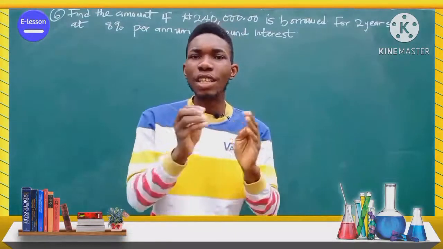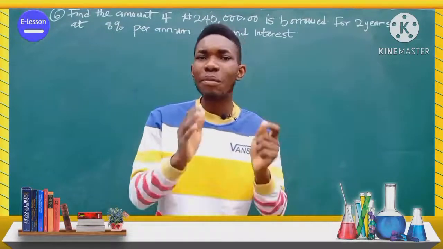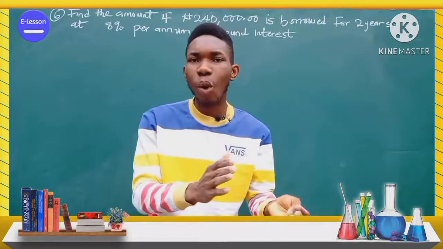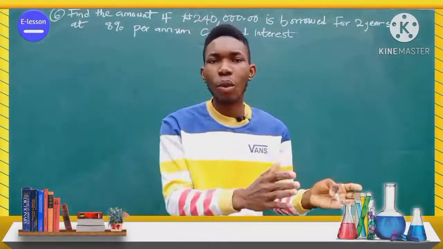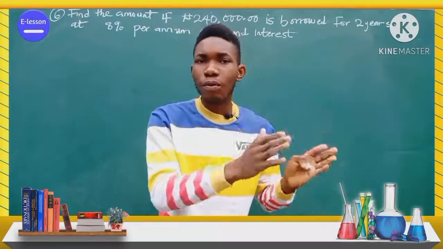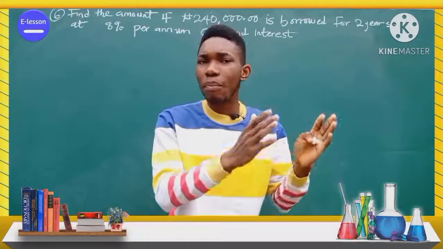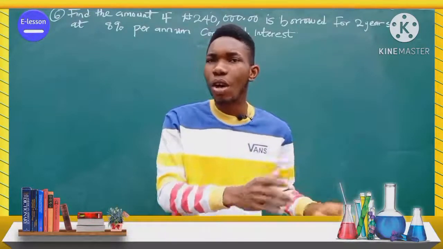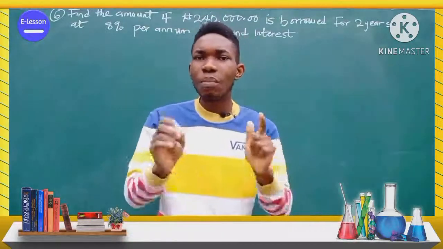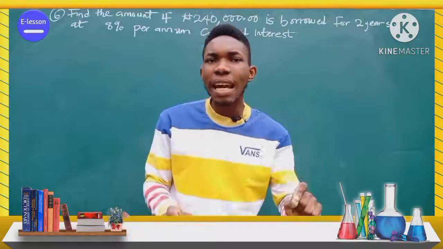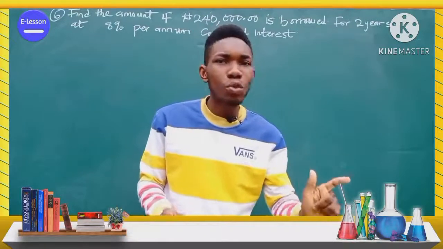For simple interest, you calculate it with that principal for the period of time the money was borrowed or loaned. You calculate it with the initial principal or the initial capital you started with. For example, if you started with 2,000 naira, for simple interest, you use that 2,000 naira as your principal for the 2 years.